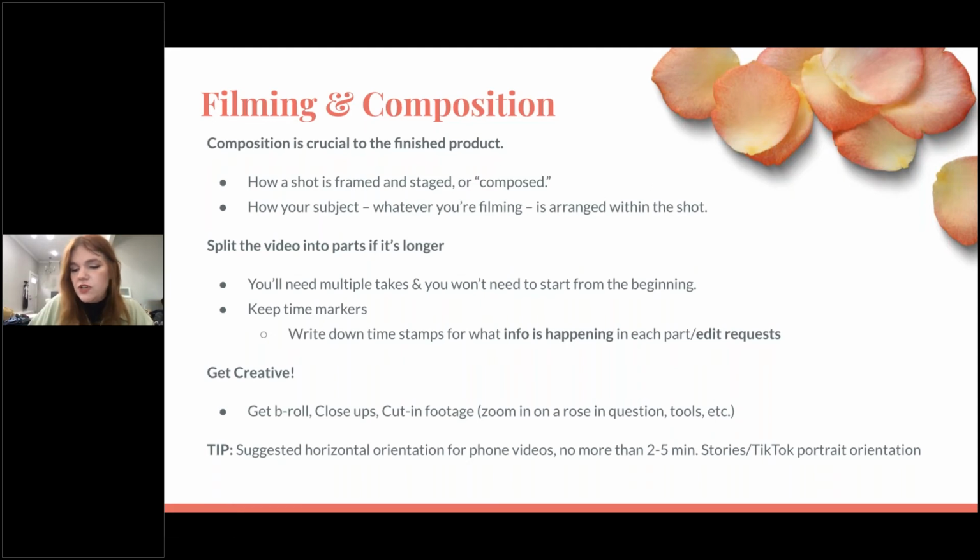Also, we want to make sure that we are splitting up the video into parts if it's longer. Let's say we're talking about pruning roses. You might have a couple of different segments, just like I have split all of this information into a bunch of different slides, so it's easier to give to y'all. It's easier to edit if I need to make changes. Same kind of with video. Whenever I take video, I might cut it into a minimum of like three shots, and then I will literally label them: one, talking about pruning; two, showing the pruning; three, talking about the tools.